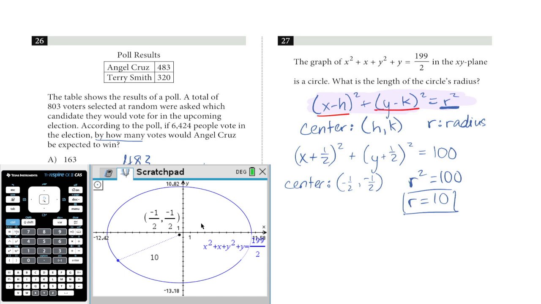So again, I got the same center and radius as I did doing the other method, but now it just straight up tells you the center and the radius. So that's where this method is better. The reason why I teach both is because I don't do a lot with graphing with the CAS, so I just know a lot of you will not be as familiar with the CAS calculator's graphing. So either way will work.